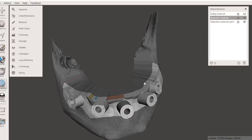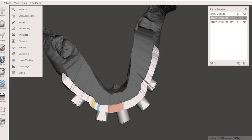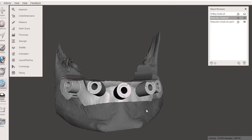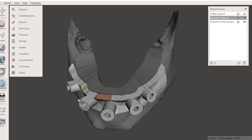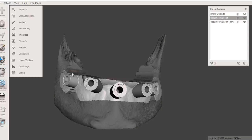You'll take this guide, which is going to fit really precisely. You'll be amazed at how well this just pops in, and there's no question about where this thing fits. It's not sloppy. You're not wondering if you're in the right position. There's only one spot that it can go. You'll drop this in against the jaw, trim it down anywhere you need to if you feel like the contour is excessive, and you'll just reduce the jaw down to the level of flat with this guide.